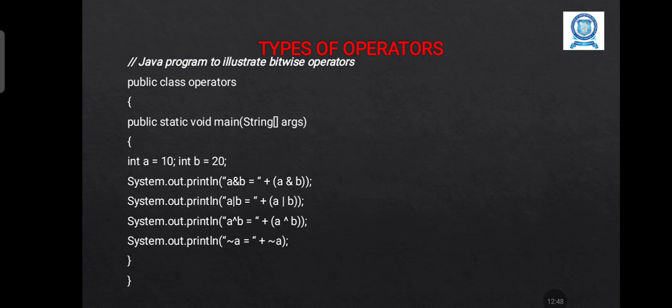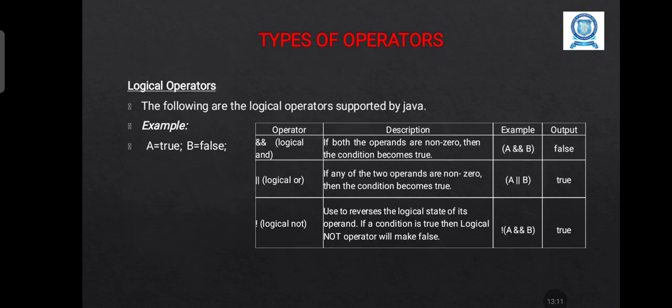So these are the bitwise operators, and these operations will be applied at the bit level of our data value. Here we are applying the bitwise operations between A and B, which means the digital bits will be considered for A, that is for 10. The actual 8-bit digital value will be considered, and for 20 also the 8-bit or 16-bit digital corresponding value of 20 will be taken, and the operations will be applied at the bit level.